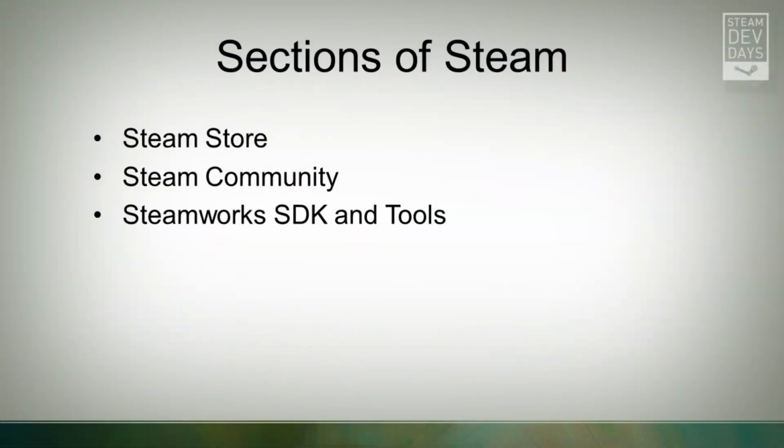Just to get started, I want to talk briefly about Steam. There's multiple sections in Steam, and I'm going to be covering really three parts: the Steam Store, the Steam community, and also the Steamworks SDK, which is basically a C++ library that you can use to implement most of these features. And also there's a set of tools in there as well to help you publish your game.